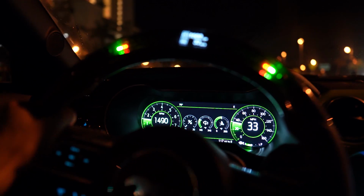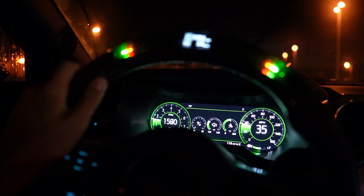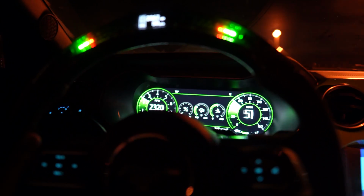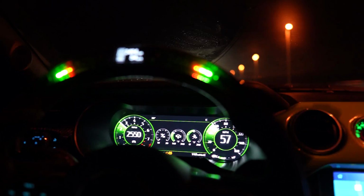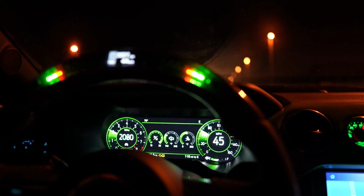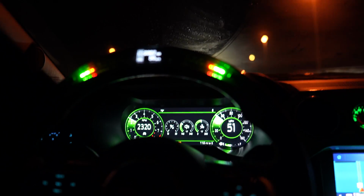Let's see what this sounds like under some load. Obviously, I'm not going to go wide open throttle. My traction control's on and it's wet. Sounds pretty interesting, you know? Very, very interesting. Sounds like Lightning McQueen. Good job!